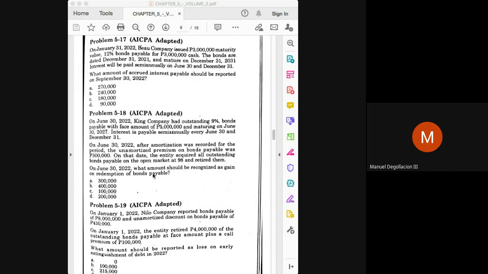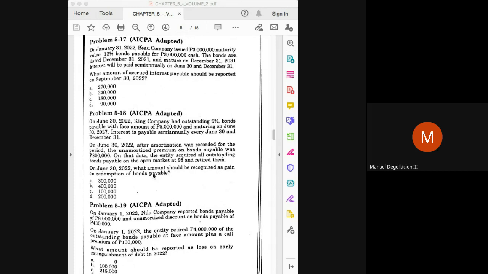There will be a lot of considerations as to the amount of the redemption price, but that would be more of a concern in your finance classes. For financial accounting class, we expect the redemption price to be given to us. So the challenge for us now is to know how to account if ever a bonds payable will be redeemed. Definitely, if the bonds payable will be redeemed, it is considered paid for. So the bonds payable, the liability account, should be eliminated. It should be derecognized.